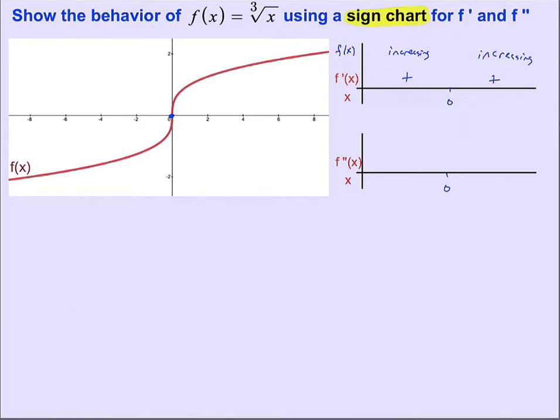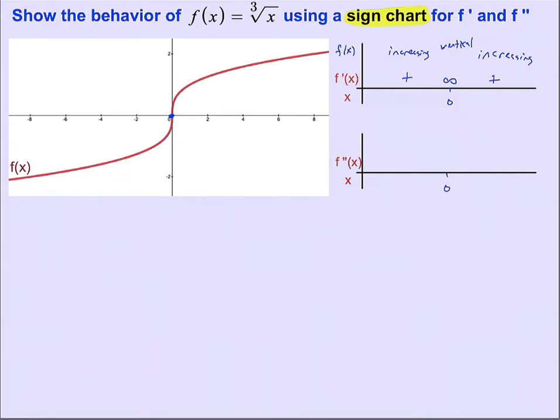Although it seems like we can say, oh, this function is always increasing, which you could, there's another point to be made here, which is that at this exact moment in time when x is 0, f prime of x is not positive, because at this point the tangent line is perfectly vertical. So f prime of x doesn't actually exist. You can either write does not exist, or if we wanted to be a little bit more specific, we could say that it is approaching infinity, which means that f of x has a vertical tangent when x is 0.